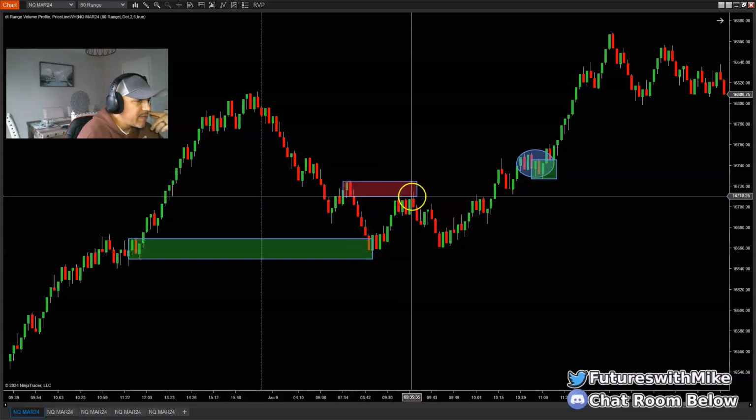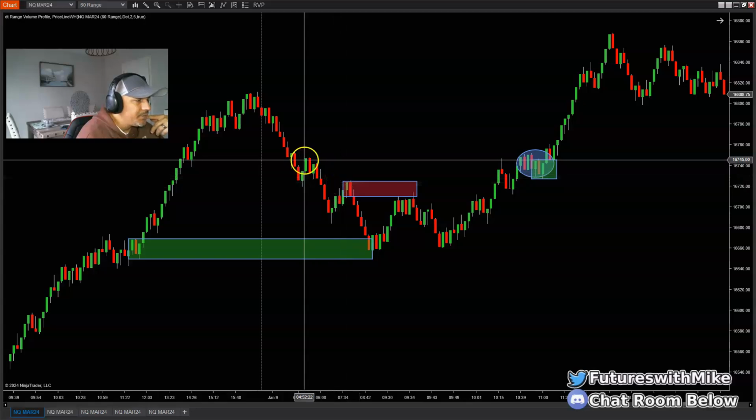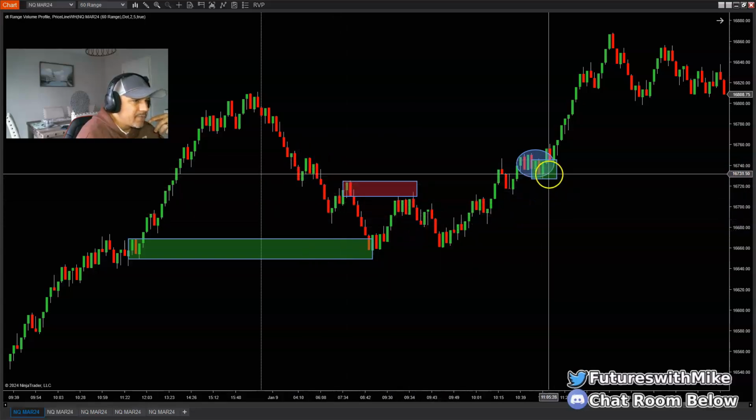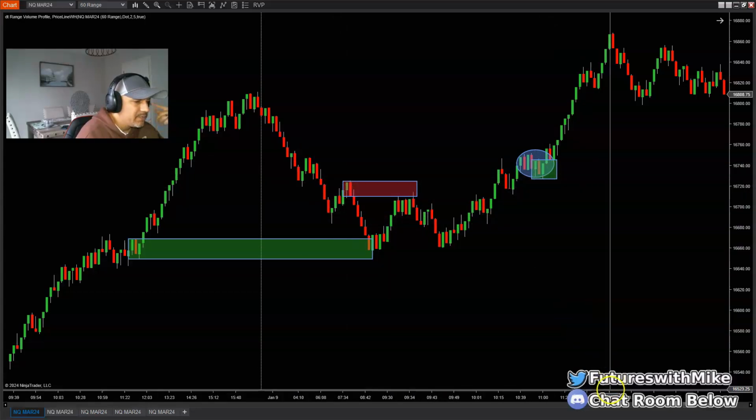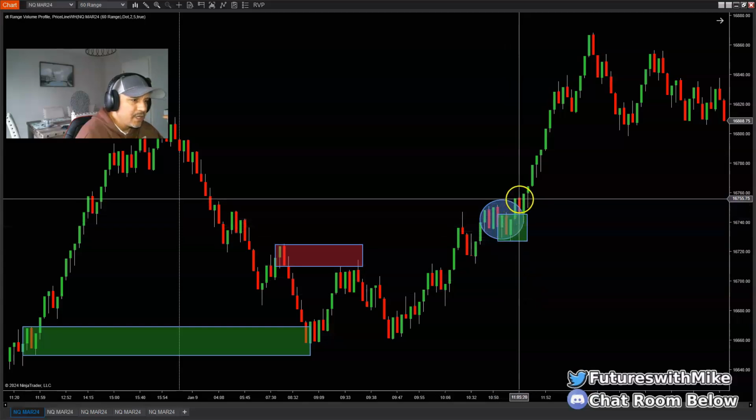So yeah, this was supply right here, but when we started to run back to the upside here and started taking out structure, look what happened, because we're going to focus in on this green area right here where this demand zone is resting off of the 60 range chart. And we're going to mark that as an area of supply. Excuse me, demand. I'm sorry, guys, demand.